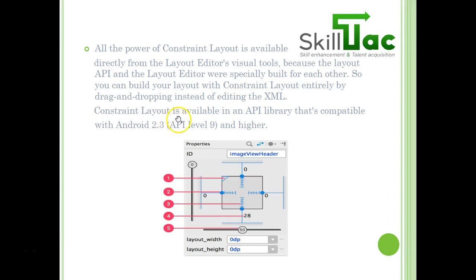The constraint layout is available in an API library that's compatible with Android 2.3, which is API level 9 and higher. So basically the constraint layout is available in an API library form, which we need to add into our Android Studio.